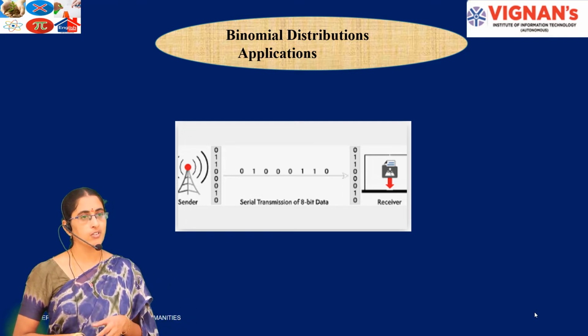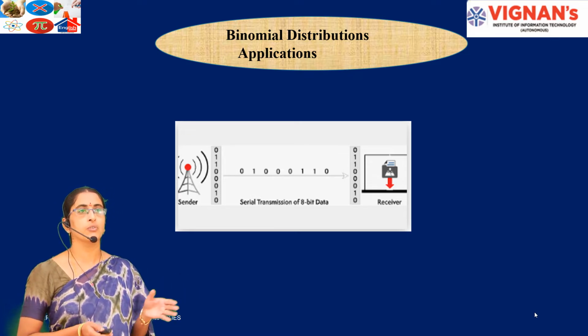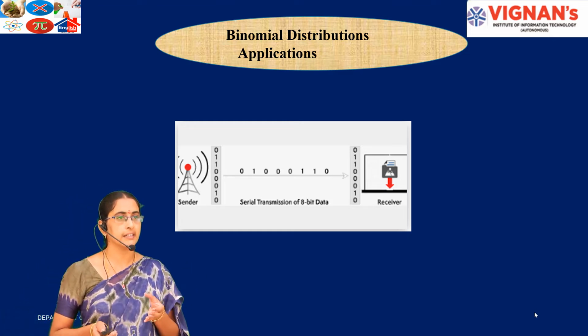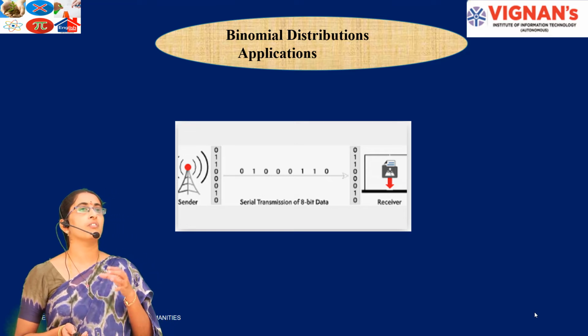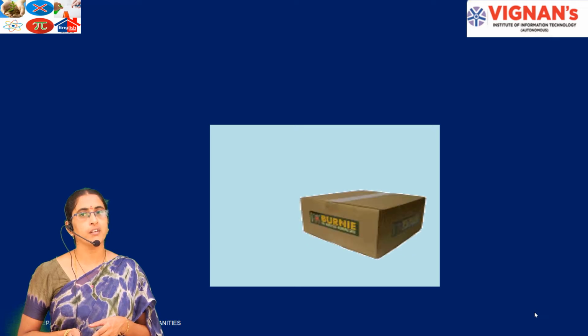Not only tossing a coin, we can consider data transmission from a cell phone through the cell tower. If in the data transmission we find that there is a 6% error in the data, then what is the probability of reducing that error to 3%? There we can use this binomial distribution.